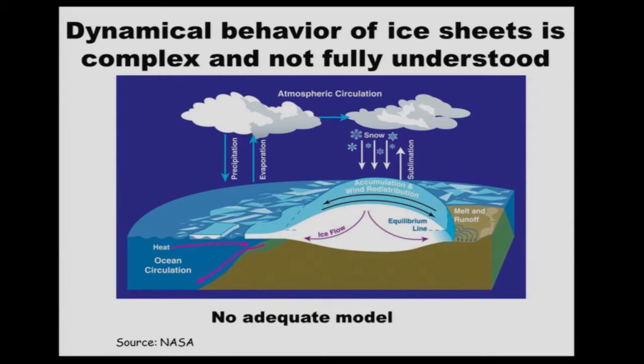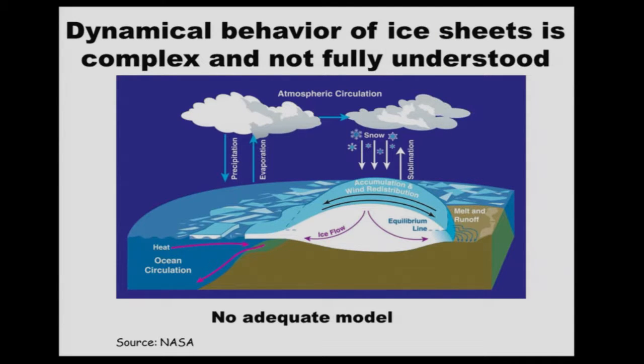The ocean's warm, warmer than the air anyway. It's not frozen right around the edge, except during the winter when you get sea ice. And so it starts to melt. Also, in the middle is at higher altitude, like the top of a mountain, so it's colder. So this is a lot warmer here than it is here. So here it's melting, and here you're accumulating snow.